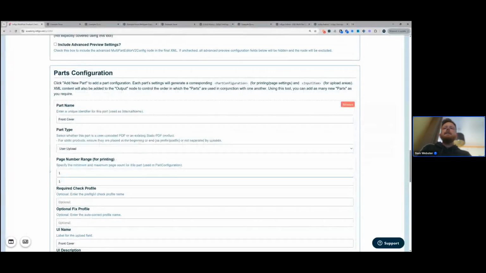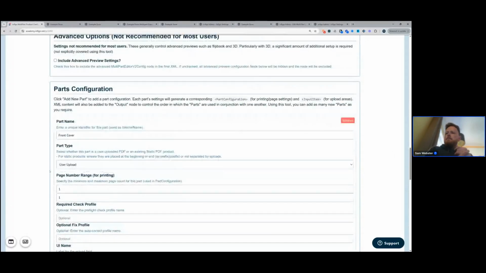Okay, so hopefully that makes sense. I'll now talk about our pit stop profiles a little bit. So, very good question earlier on, Daryl. So we've got a couple of different areas that you can specify these pit stop profiles. So for anyone that doesn't know what the pit stop profiles are, it's a way of pre-flighting any artwork that's given to you. So it's not something that's created by Infigo. We just integrate with Infocus Pit Stop. So you can get an integration which allows you to use their pit stop profiles in your Infigo storefront on your products.